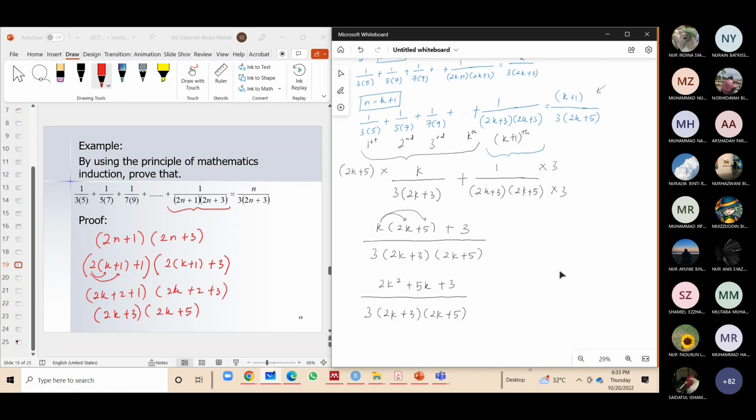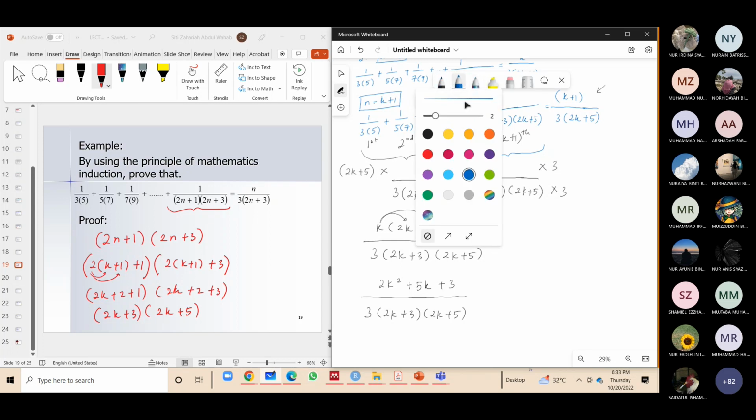Then we can factorize this. This is a quadratic equation, which we can factorize. You can factorize manually or you can use a calculator. But when you use a calculator, you will get the root numbers, and then you have to convert back. So how to factorize manually? I bet you already know, you learned this in school.